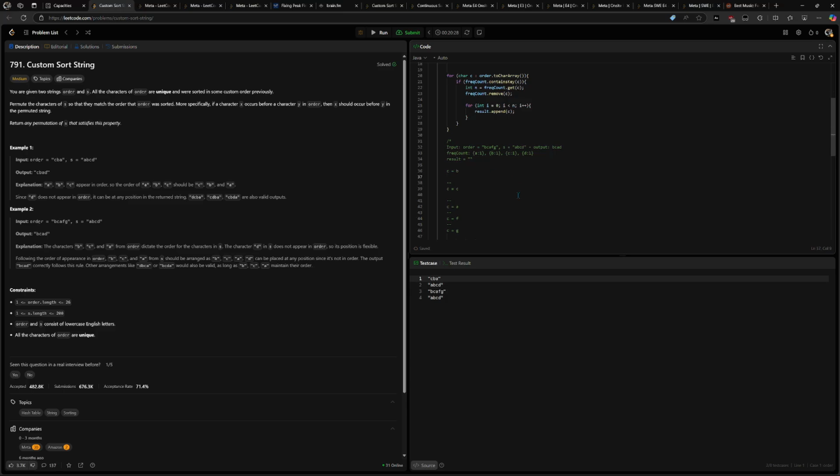All right, so c is equal to B. Since B does exist, right? So B does exist. We have our frequency count here. Since c is equal to B, we're going to append it here, and we're going to remove it. So now our hash map looks like this, and our result string looks like this. And then, right? So c is equal to C. C does exist. We're going to add it to our result string, and we're going to remove it from our frequency count. Right? Here. Does A exist in our hash map?